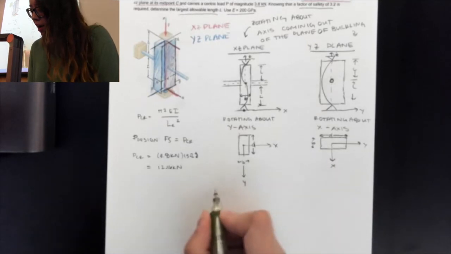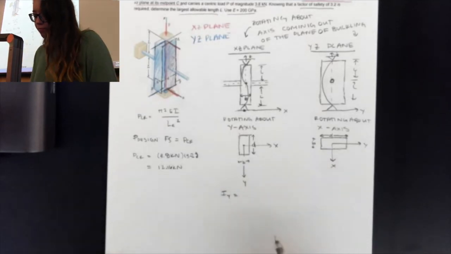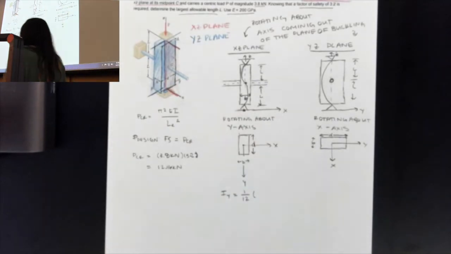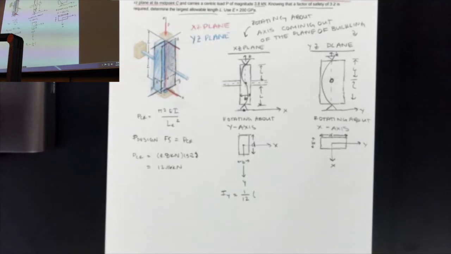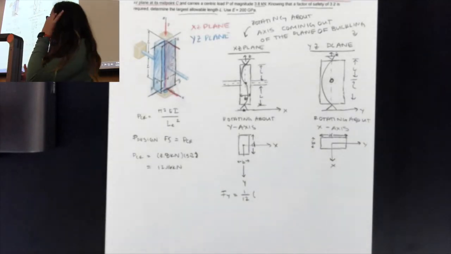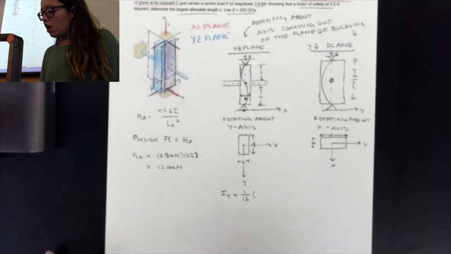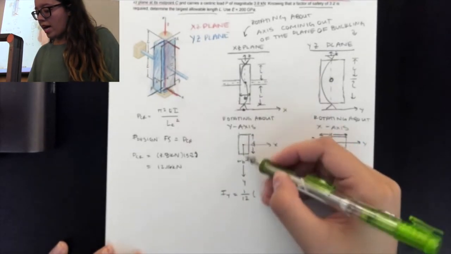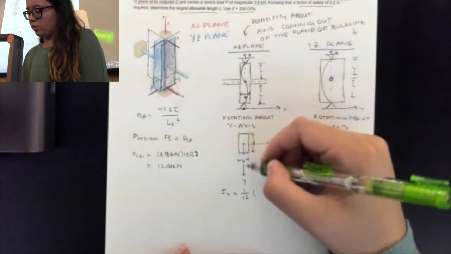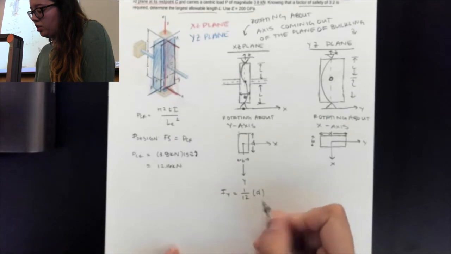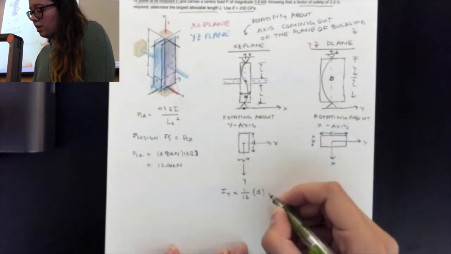Okay, so now we can find our moment of inertia. So this one's going to be IY. For a rectangle, we know it's 1/12 BH cubed, so B being the base. Don't get confused by the fact that they called one of the sides B. It may not be our base. How do I know which side to put in as my base? The one that's parallel to the axis I'm rotating about. In this one, I'm rotating about my Y axis. So which dimension is parallel? D, right? This is going to be my base dimension. It's the one that's parallel to the axis I'm rotating about.